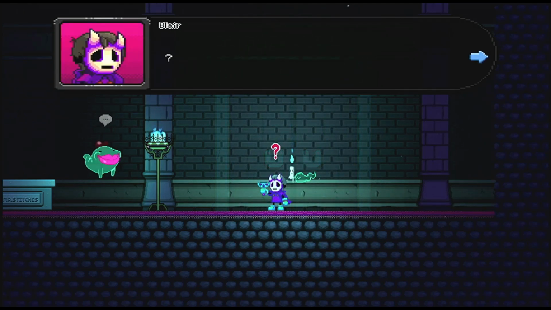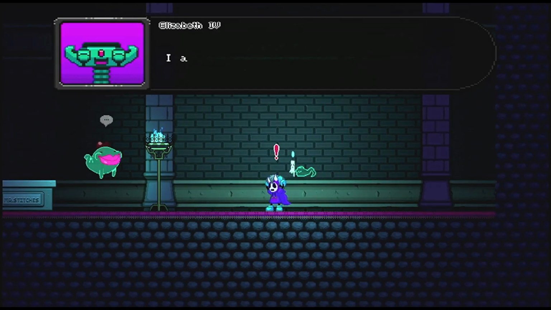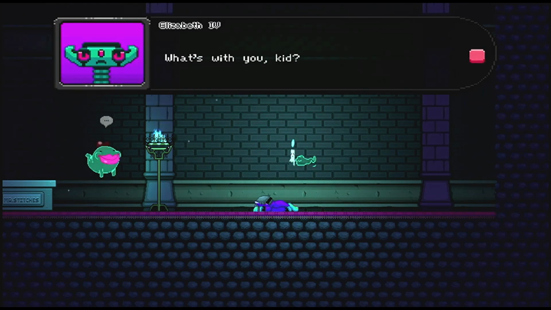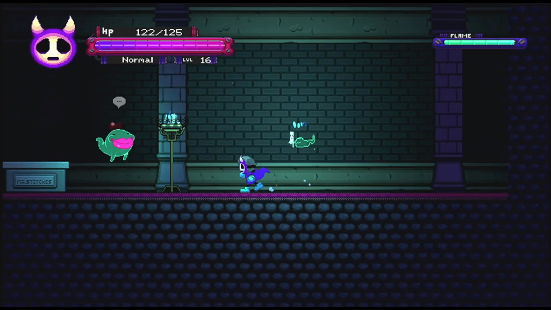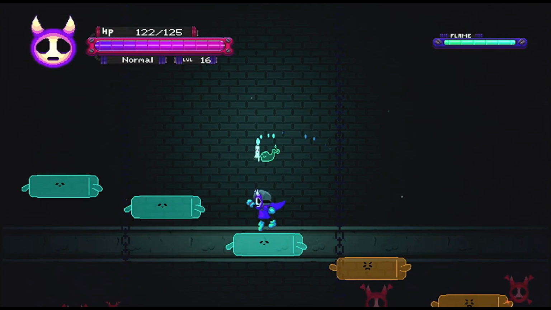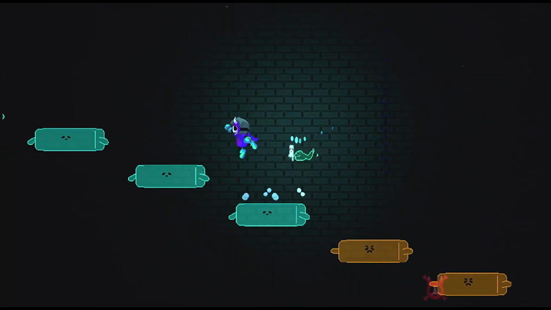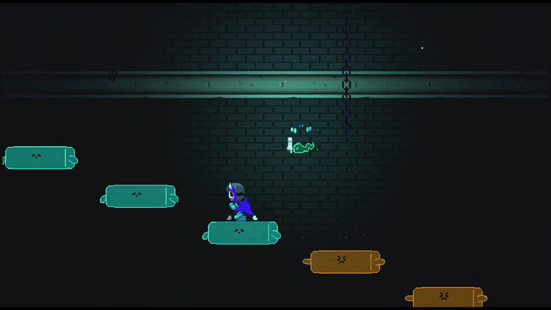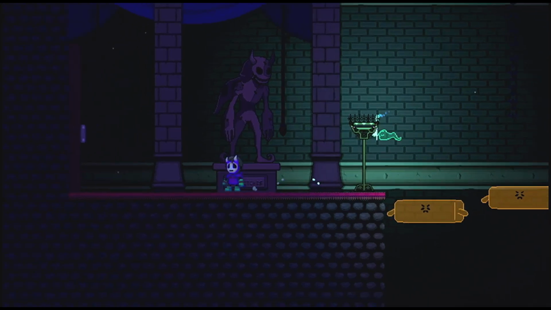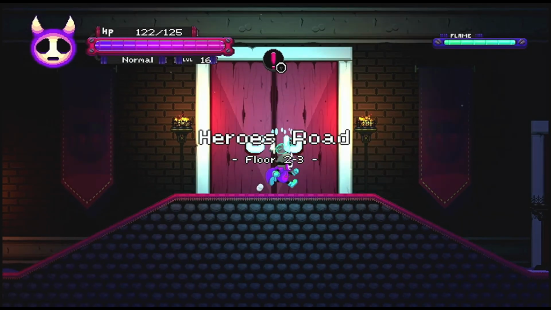Couldn't have said it better myself. Seriously, it was just a street hallway with nothing in it. I appreciate the time to rest, at least. Oh, hi. Look at that. Our friends are helping us out. Yeah, there really wasn't a whole lot to say about that room. It was just more masked kids that Blair here had to kick the shit out of because they thought they were funny. Apparently some jackass knocked down the chandeliers. Well, good, they were tacky.